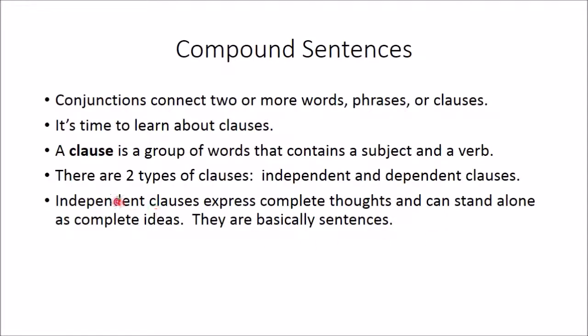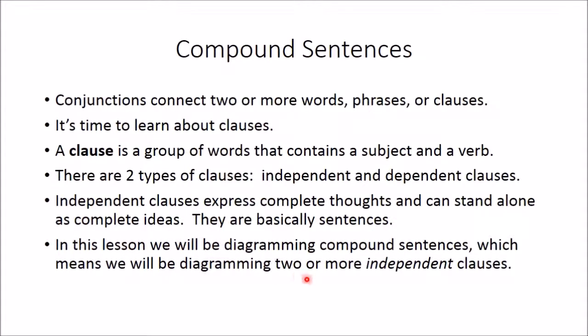So yes, independent clauses. Remember, to have a sentence, you have to have a subject, a verb, and a complete thought, right? So independent clauses have a subject and a verb, and a complete thought. So independent clauses are basically sentences, right? So this is where we're going to end up, when I say we're going to make compound sentences, we're going to have coordinating conjunctions that connect two or more clauses, meaning, they're going to be connecting independent clauses, okay?